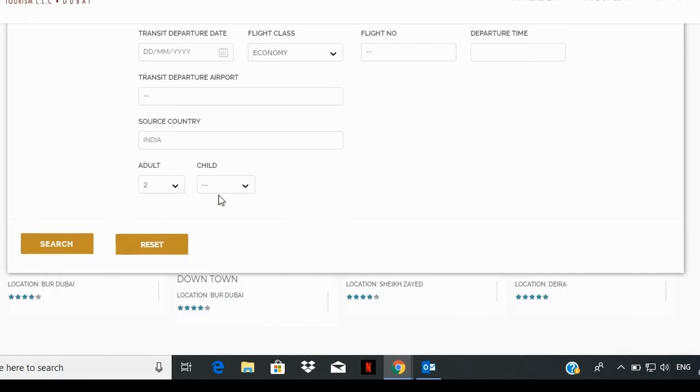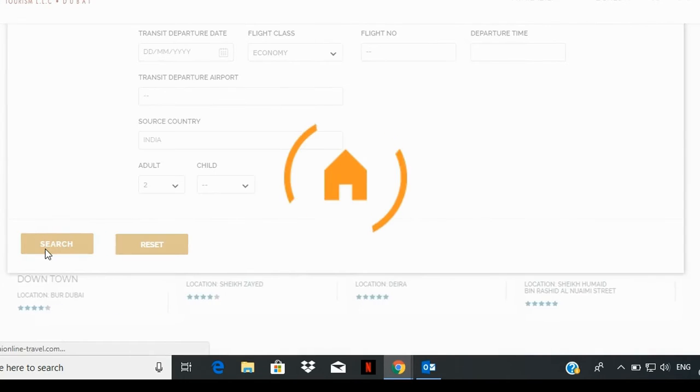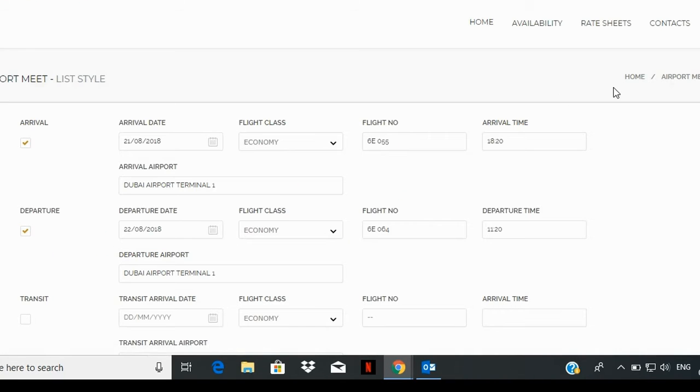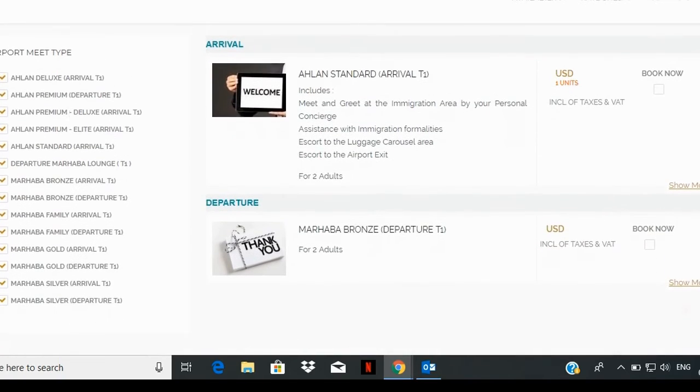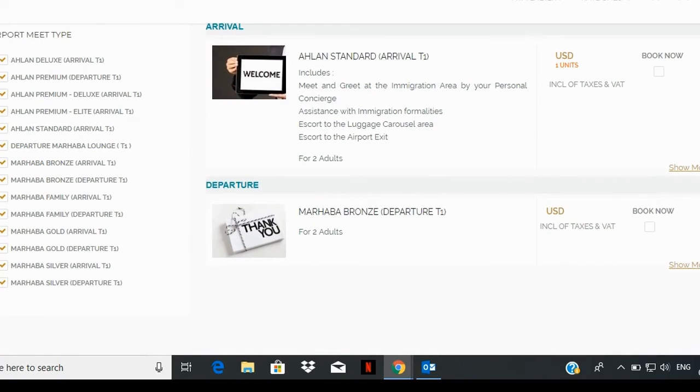Once you're done entering the details, hit Search. Scroll down to see the list of services available. The number of units box is to enter the number of units per service you wish to book.